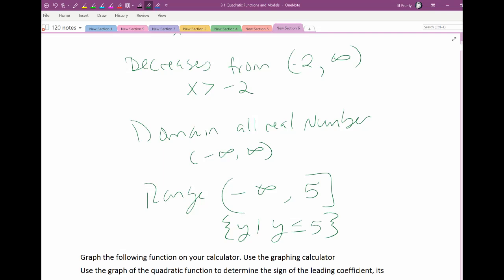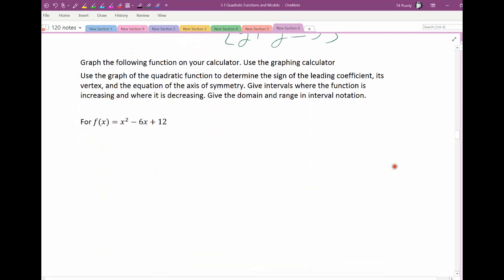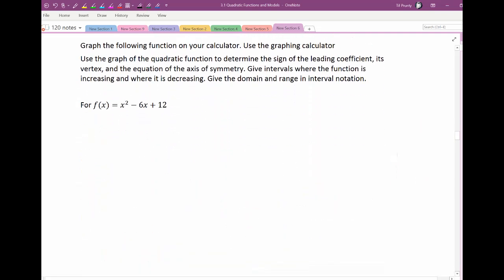And we're going to do another example of this, but this time we're not going to be given the graph. We're going to have to use the graphing calculator. You can graph these functions on the graphing calculator. We're going to do the same thing, but this time we're given the function and we have to graph it. Before we get to the graph, we can actually determine the first part. The leading coefficient here is 1. A is 1 when it's just x squared, which means it's greater than 0, so my leading coefficient is positive.